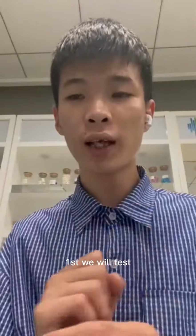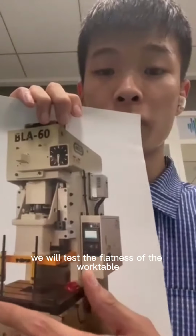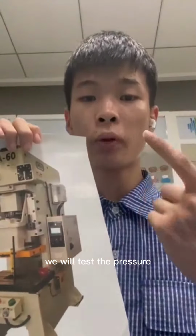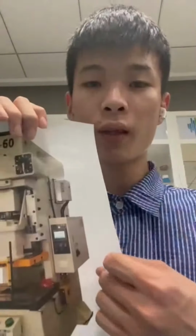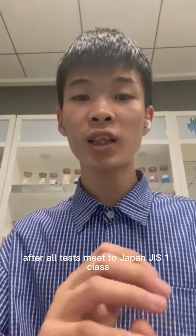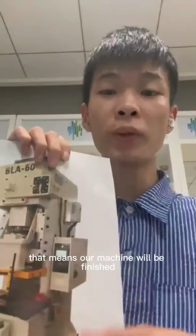First, we will test the flatness of the worktable. We will test the noise. We will test the pressure. So we will test the precision. After all tests meet the Japan JIS B6402 class 1 standard, that means our machine is finished.